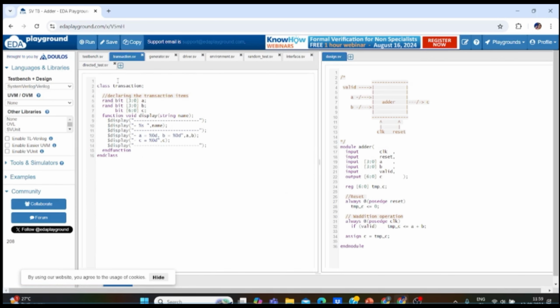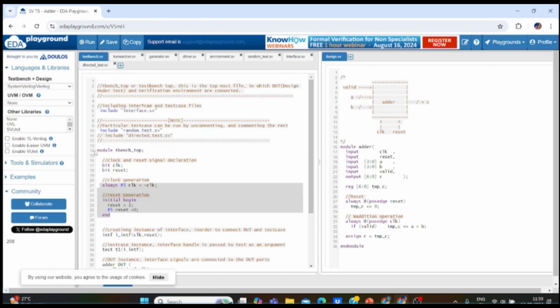But when it comes to test bench top, because it is used for DUT instantiation, it should be module based. You should remember this: only test bench top is module based, the remaining all are class based.